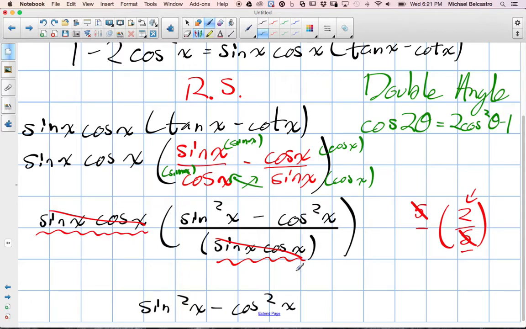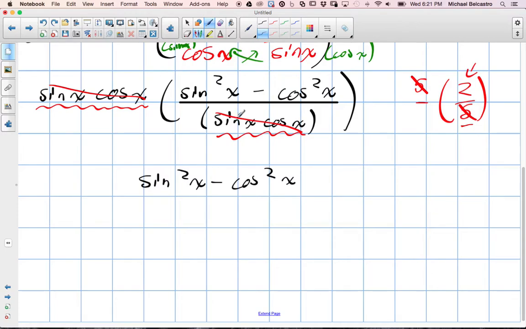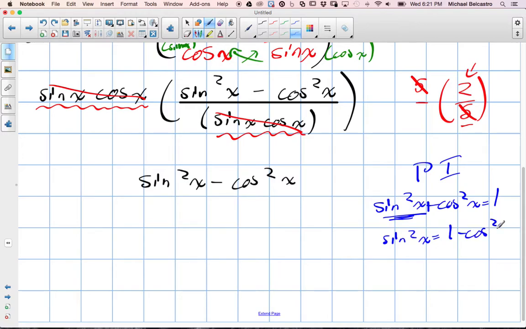Okay. Sine squared x and cos squared x. How about sine squared x? Can we change it into some form of cos using one of our formulas, maybe that being closer to what I was talking about before? Do you remember your Pythagorean identity? Okay, so we'll write it out here. If we have sine squared x plus cos squared x is equal to 1, what if we want to isolate for just sine squared x? We can move cos to the other side. So sine squared x is equal to 1 subtract cos squared x. And what that means is we can now replace this sine squared x with this value here.